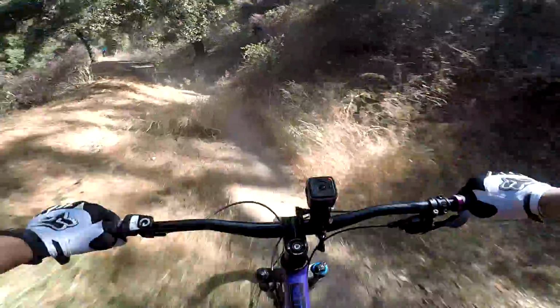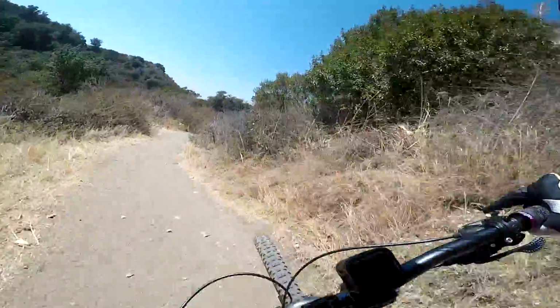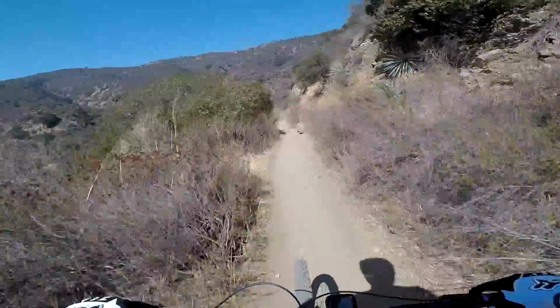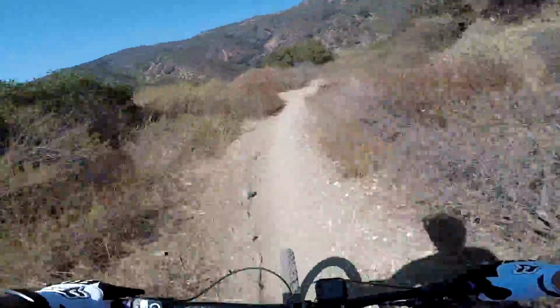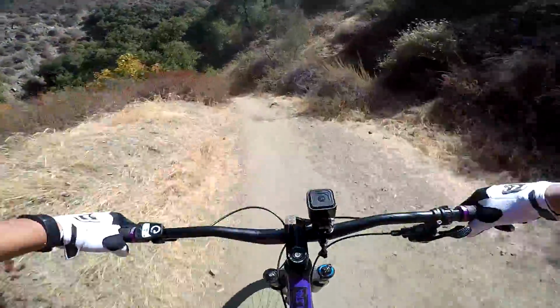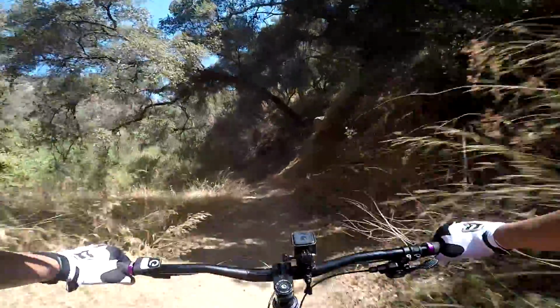Yeah, that was as tight as I've taken that corner right there. Okay, here comes the G out. Okay, if you can handle it, this bike does not want you to touch your brakes. Just rail the corner and go through all the chatter bumps and lean as far as you can and just let the bike do its thing. Encourages you to be active on the bike, not just be a passive passenger. And we're at the end of the flowy downhill.